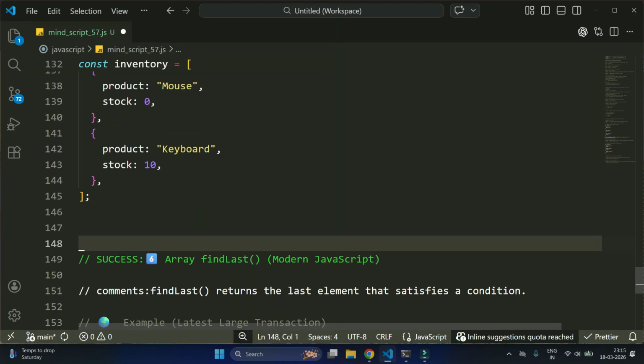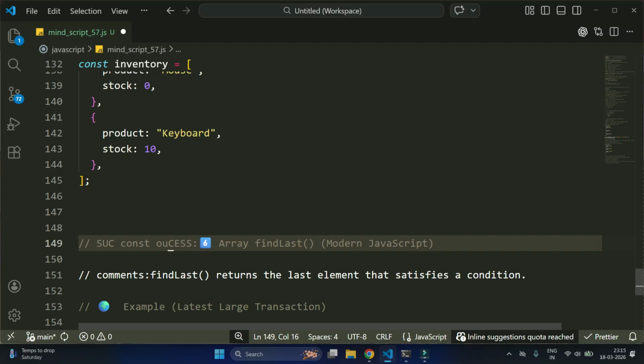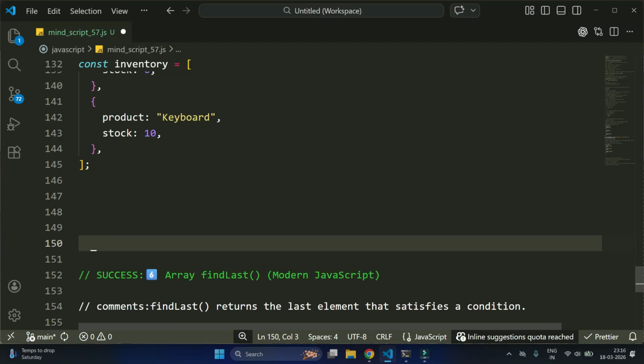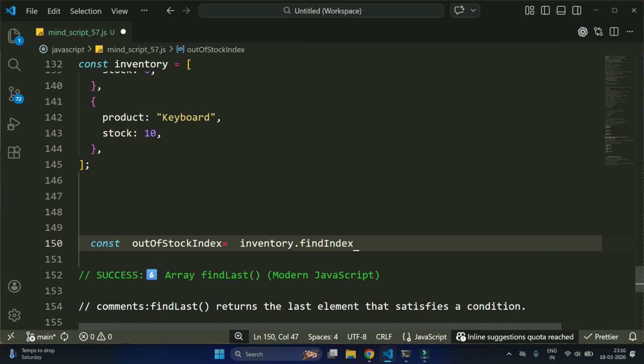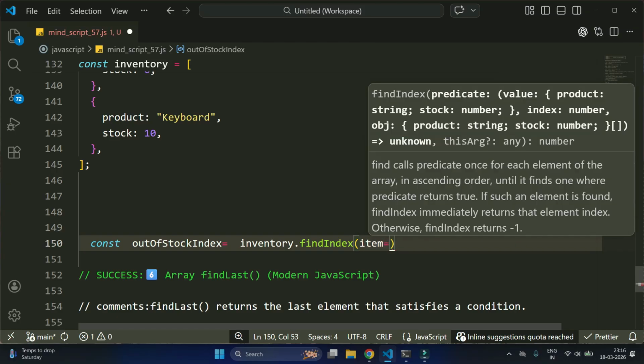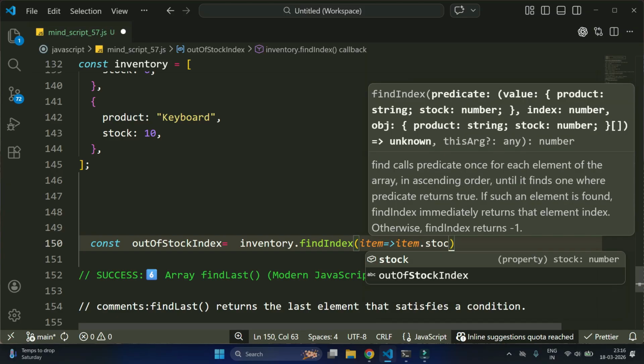Now in the document, here we will write const outOfStockIndex is equal to inventory.findIndex, then with the item, item.stock is equal to 0.